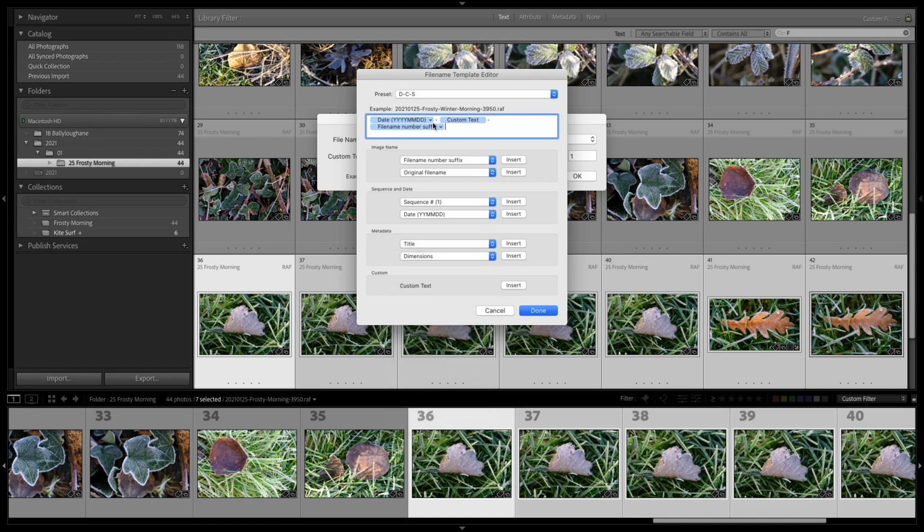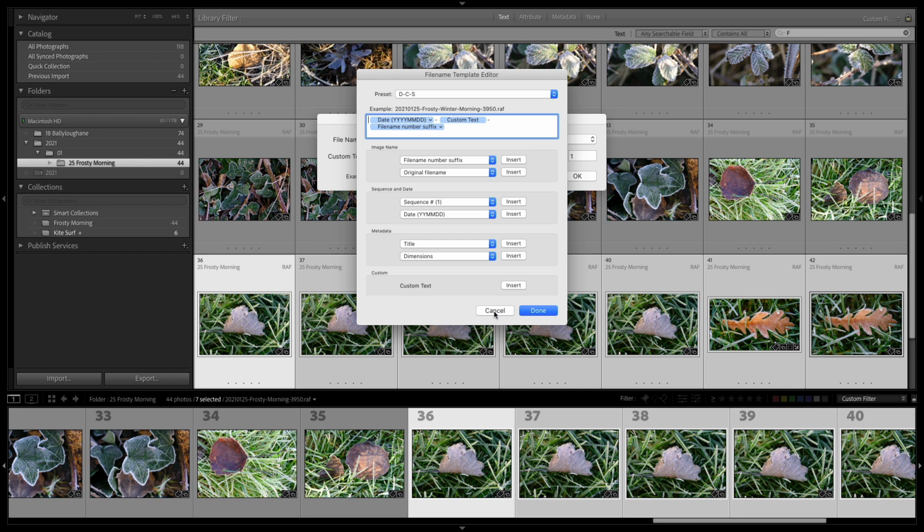But in this case, if you really want to have something like that in there, you could stick in your initial or something like that. That's good if there's more than one photographer in the studio and you're importing. You can set up import presets, or file naming templates, for that particular person. That way, you know which file came from which person every time.